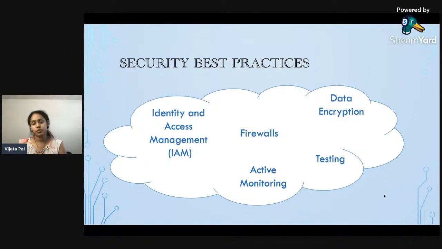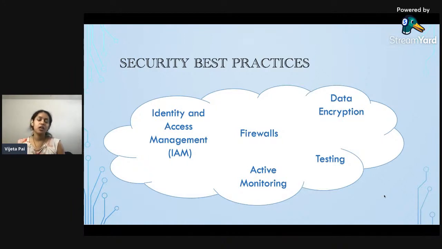Next, we have data encryption. What is data encryption? Data encryption is nothing but storing the data in a format that is not easily understandable in case someone does get access to your application. I'll give a very simple example. There are some websites in which you have to enter your password, right? So the minute you enter your password, it gets shown as stars or some weird symbols. That is what encryption is about. So even if I'm peeking while you're typing your password, I can still not make out what the password is, because all I can see is star, star, star, star, star.